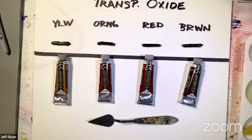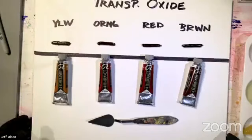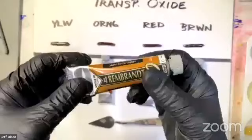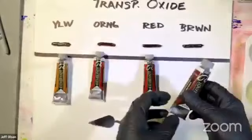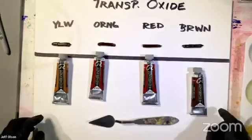The first thing I wanted to do is show you the mass tone and undertone of these colors. So you can see that I've already got them laid out here for you. Here I have my transparent oxide yellow. Here is the transparent oxide orange, transparent oxide red, and the transparent oxide brown. And I've just squeezed a bead of each color. This is a black line I did on the canvas board I'm working on today, just so we can see the level of transparency.